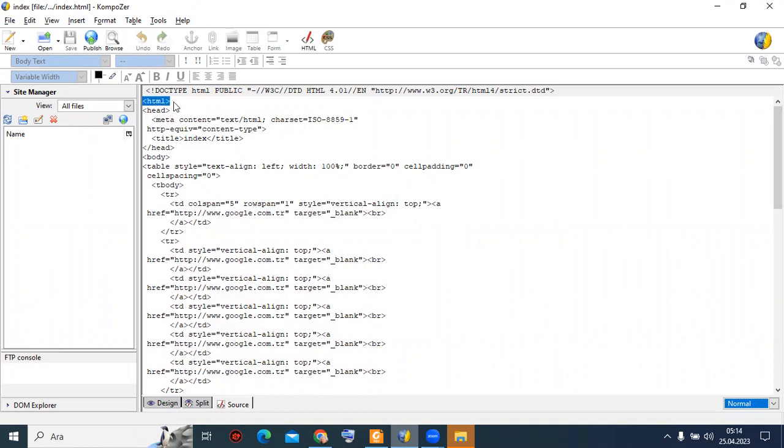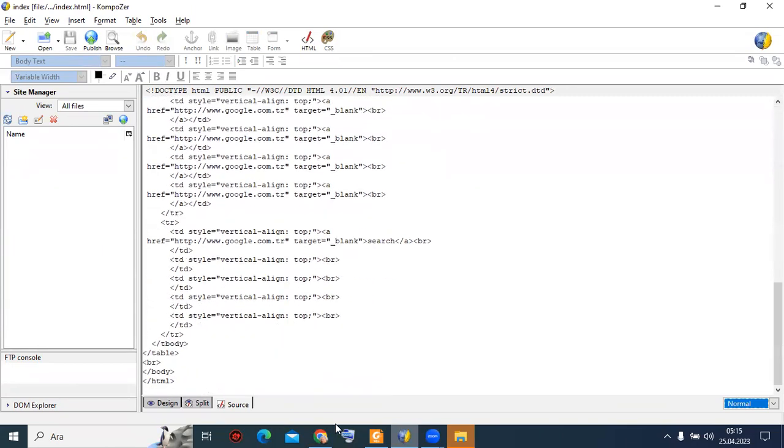this HTML is covering the whole page, and as you see, this is the HTML tag, and this is the end of the HTML tag. Body is the body of the page. So as you see, if you see these slashes, it means these tags are finished.